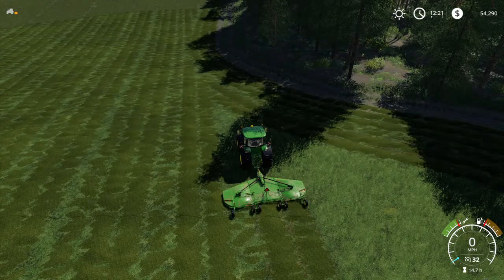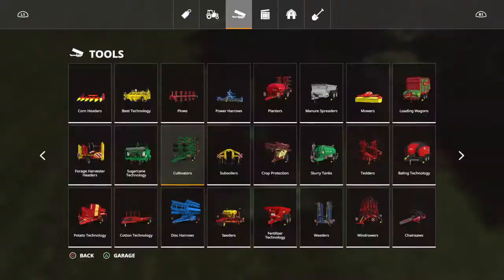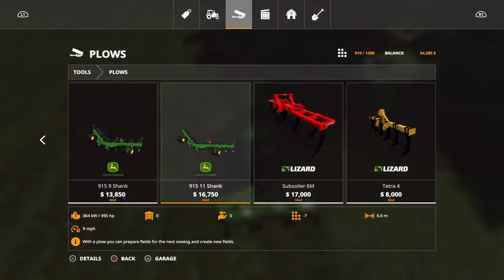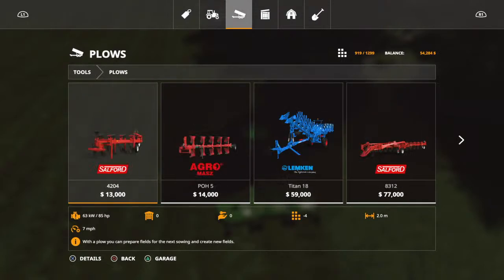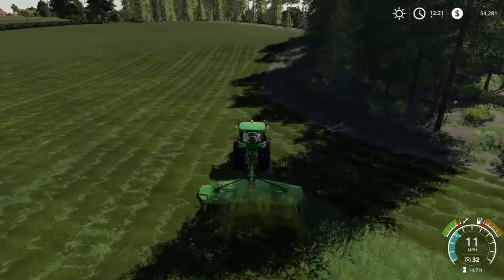Buy a rack. They should be in plows. A rack. Oh. Not sure what you mean by rack. Like Iraq?